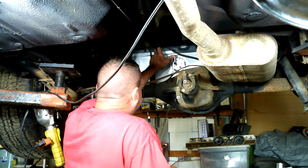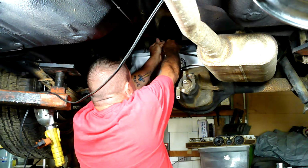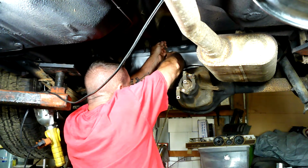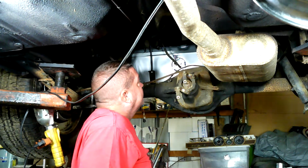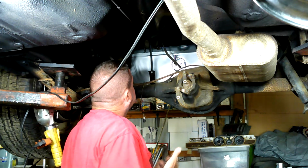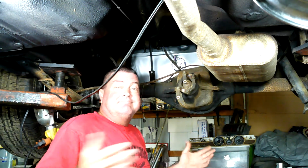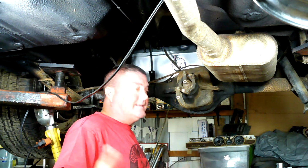I got to put a piece of hose from here to here. This is the vent tube, so we're going to have to bend her a little bit here, get it out here, and then the vent tube goes here. And actually, yeah, I reckon that works. That's all I'm going to do next. I'm just going to hook these two up, put some hose clamps, put my little vent tube on here, and that's done. So let's move on to the next thing.